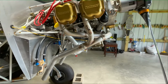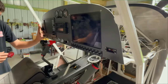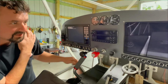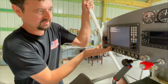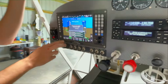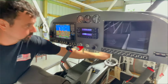And Ben, you mind firing up the avionics again here? Yeah, we can see, check this out. It's all older avionics. You know, it's somewhat of a budget build, but it definitely doesn't look like a budget build. They're square, they're not round. Yeah, you found your primary flight display secondhand from somebody that pulled it out of their RV for about, what, $1,000? Yeah, I think I got right over 1,000 in this. It was removed from an RV10 for a Garmin G3X upgrade, and it'll do me just fine.